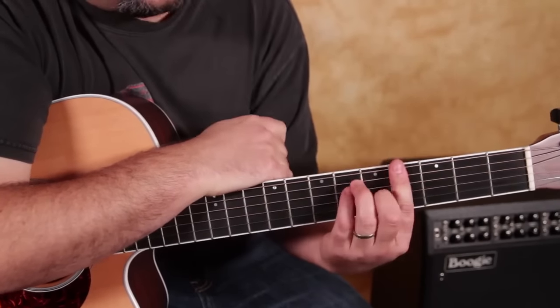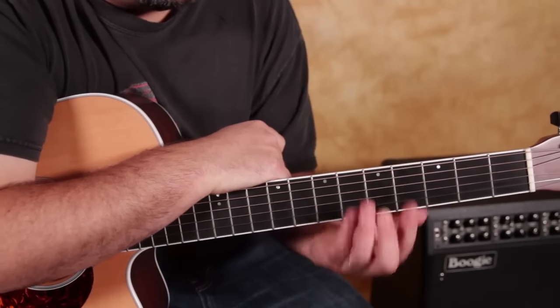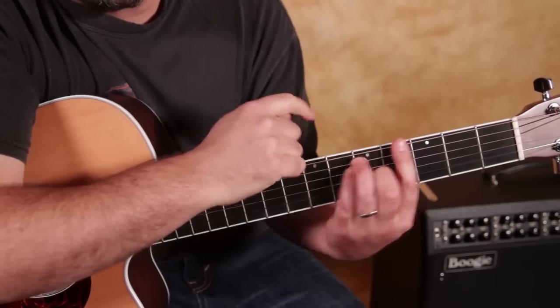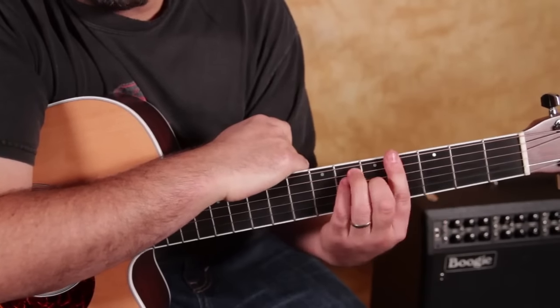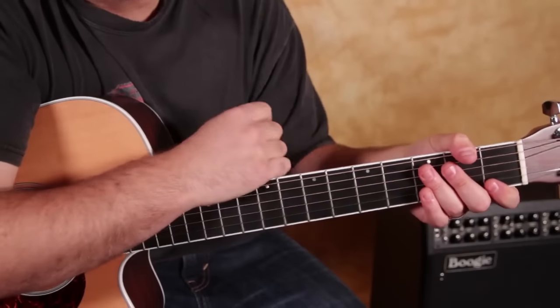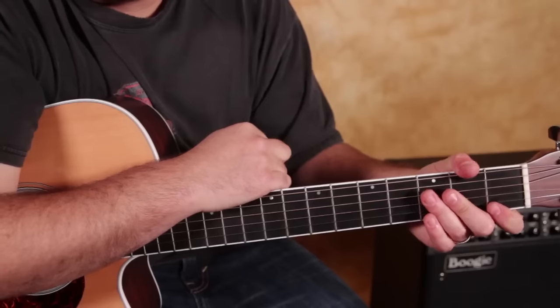To really match it up to the recording, there's a few different things you could do, but when I learned it by ear, I was playing it right here. So instead of the third fret bar chords, I was playing the fourth fret bar chords, and that will match up to the original recording. However, you can't do that open G to C, which a beginner is going to be able to pull off much easier than a more experienced guitar player.